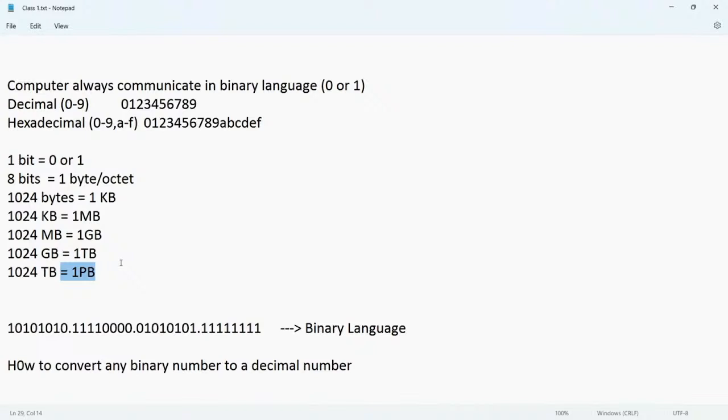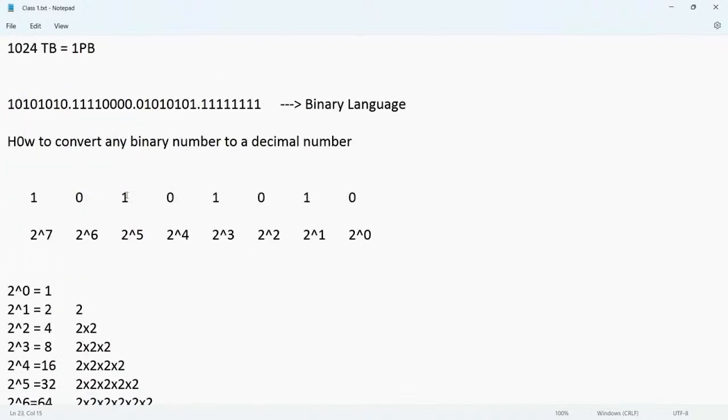Now let's understand how to convert this bit data or binary data into decimal data. So what I've done is I've taken down this first octet over here, 10101010, and I've written it down over here, as you can see, in an expanded format. Now to convert this, there's one method with 2 simple steps. Step number 1 is you write down the values from 2 to the power 0 all the way up to 2 to the power 7 from right to left.